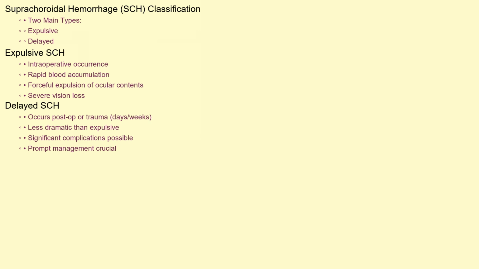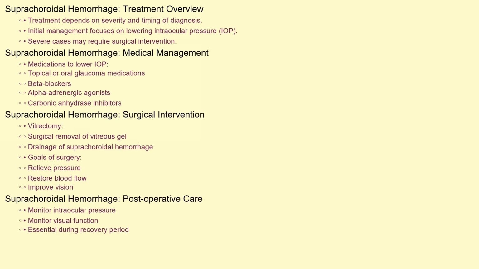Delayed suprachoroidal hemorrhage occurs days or even weeks after surgery or trauma. It is usually less dramatic than expulsive hemorrhage, but can still cause significant complications and vision loss if not managed promptly. The treatment and management of suprachoroidal hemorrhage depend on the severity of the condition and the timing of the diagnosis.